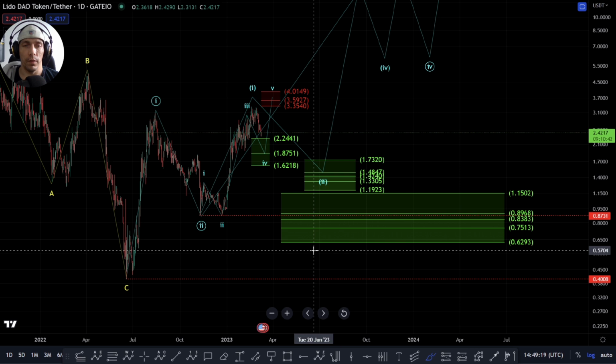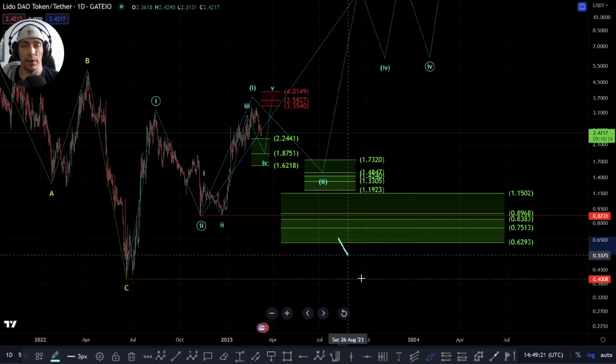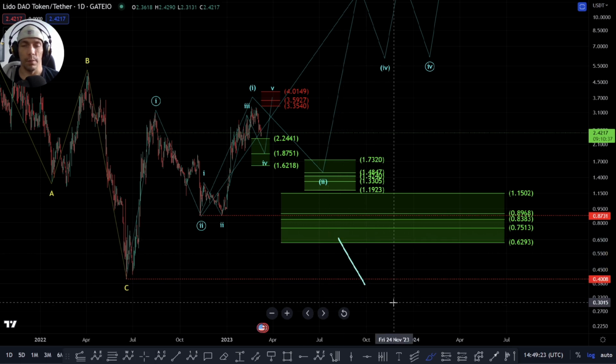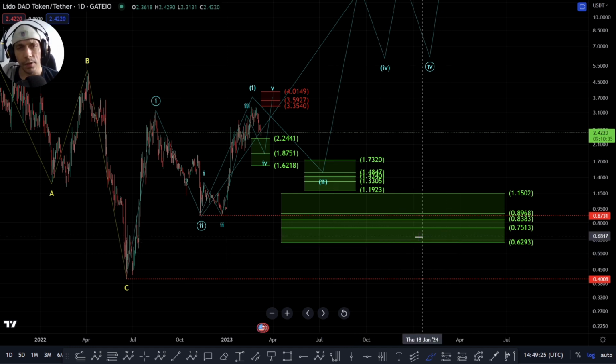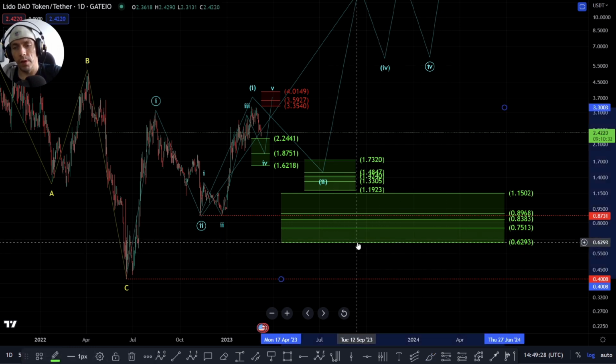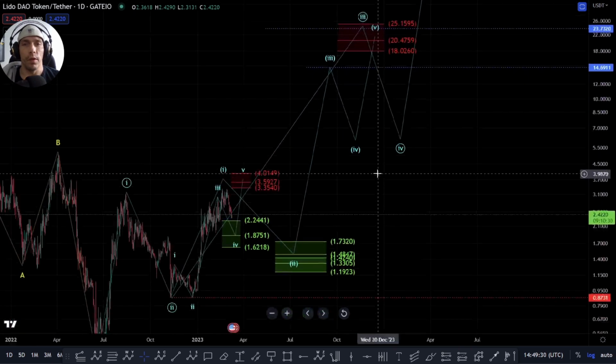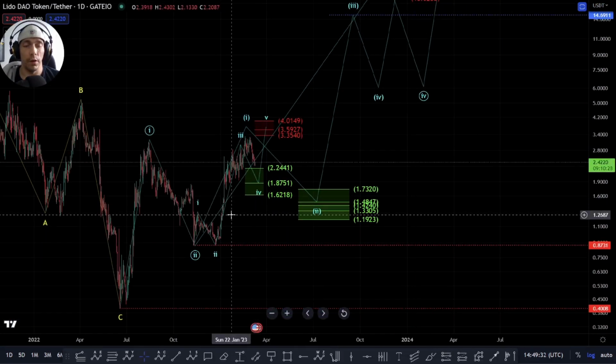Otherwise, it becomes unlikely that this move is going to become anything else to the upside. Once you start to break the 786, the probability that it's going to take this low becomes a lot higher. So ideally, we'd want to stay above this. For the time being, though, I am still going with this option that we could see an extension here if this is going to play out.